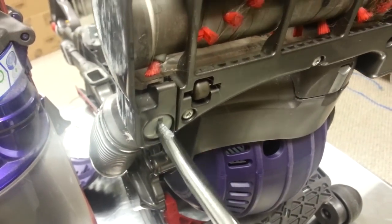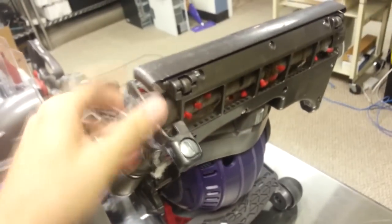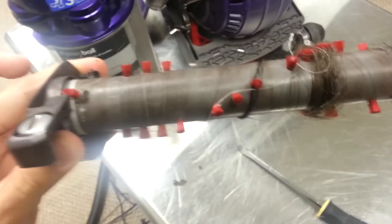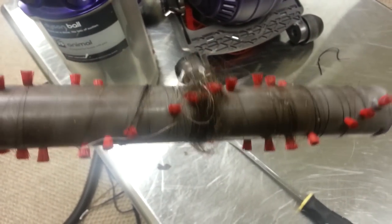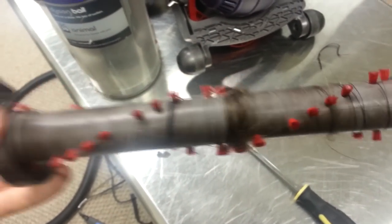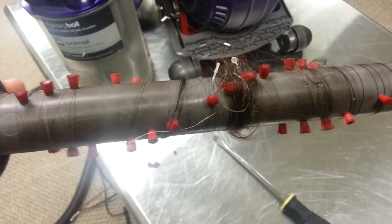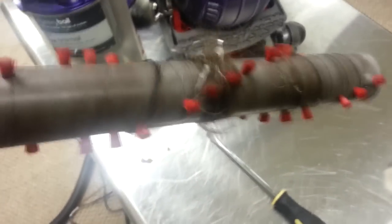Just take a screwdriver or a coin or something and switch this little screw to the unlock position. You'll feel it click. And then you can kind of twist this and you can pull this bad boy out. So instead of digging in there and trying to clean it manually, you can easily cut the hair off. Just be careful not to cut the brushes here. And this one's a disaster. So I was wondering why we weren't being able to get stuff out of the carpet. There's all kinds of junk on here.